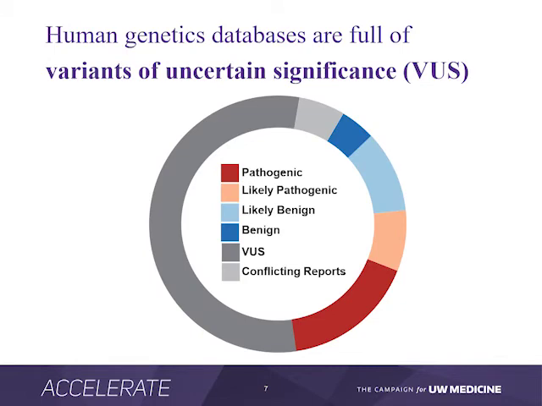As Adam just told you, genetic databases are full of variants where we have no idea what the variant does to the protein, so we have no idea what the variant has to do with health. This is our biggest genetics database, ClinVar, and everything in gray is either a variant of uncertain significance or conflicting reports, meaning one company is telling patients one thing, like maybe it's benign, and another company is saying something else. That's a pretty terrible category.